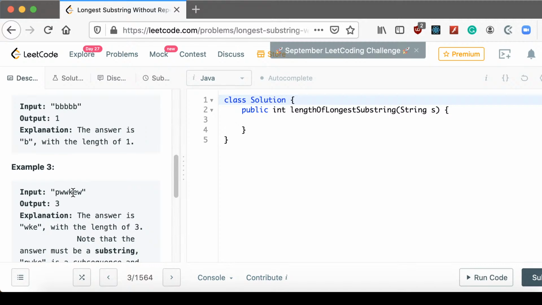From W here to here is 3. But the problem is that if there are many other characters here, for example W, K, K, E, W.